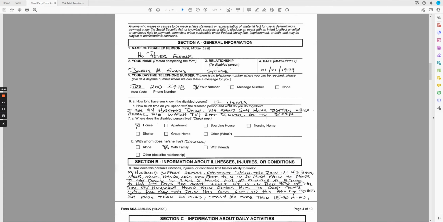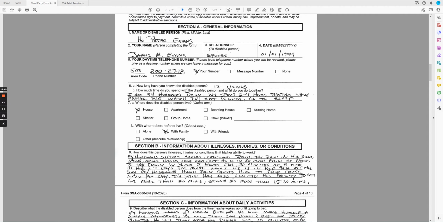Now back over here, you read that and see how I've kept it the same, but also worded it differently. Here, again, my wife would write, my husband suffers from severe constant pain. And she didn't go into the diagnoses. A lot of times as a third person, how would you know the diagnosis? You're really just writing down what you observe.